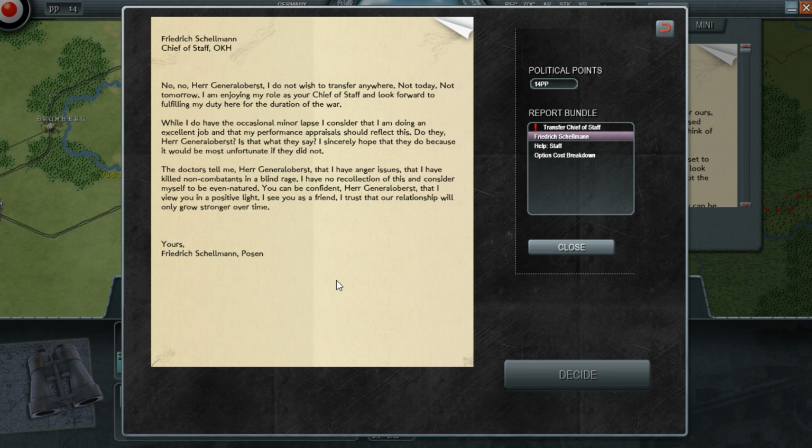You can be confident, Herr General Oberst, that I view you in a positive light. I see you as a friend. I trust our relationship will only grow stronger over time.